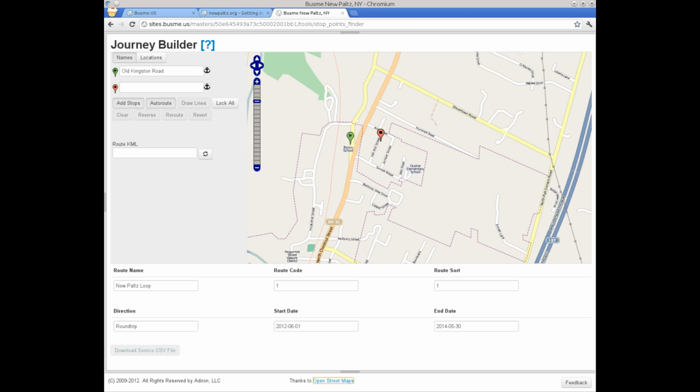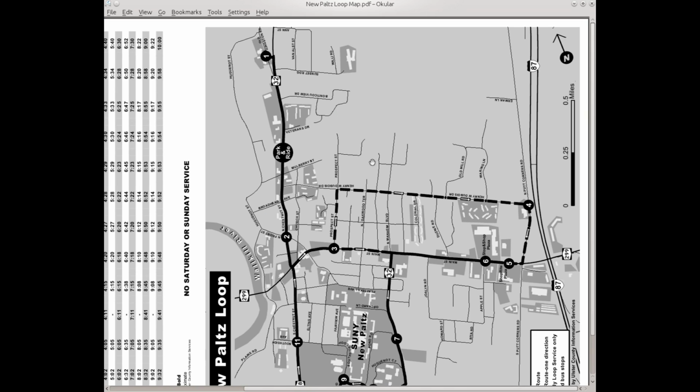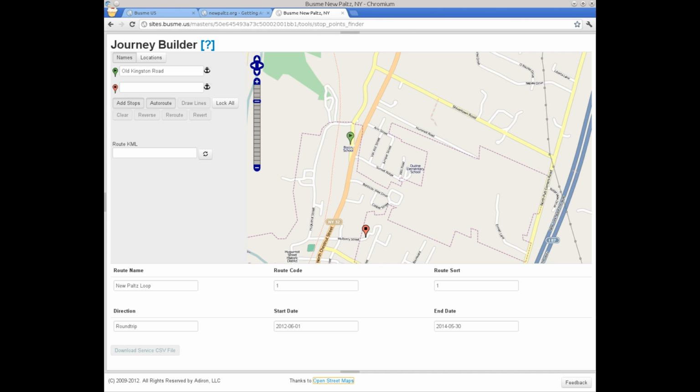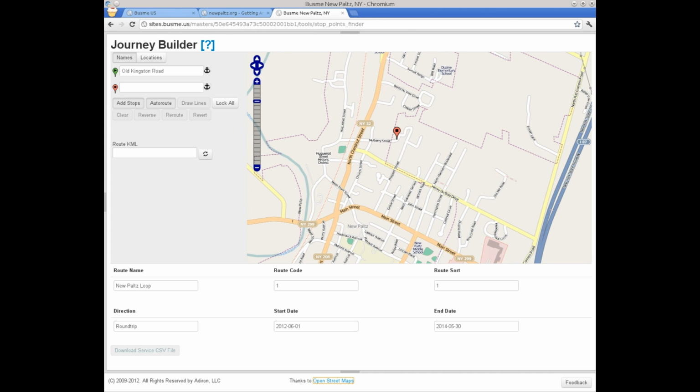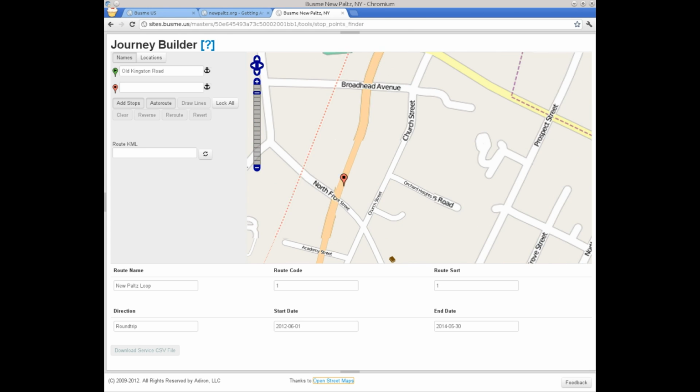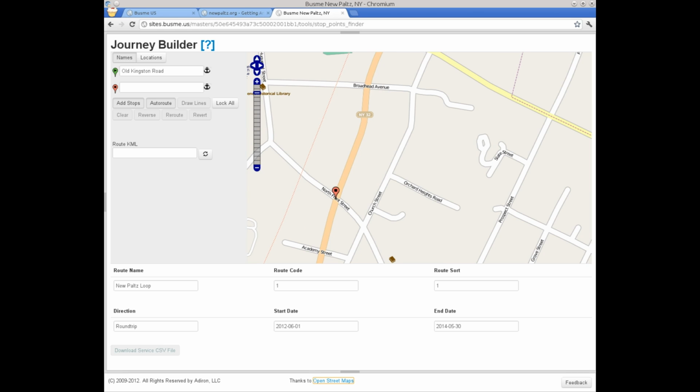Now you notice the icon is turned to the red stop marker, and that's where we're going to place our next stop. Well, our next stop is over here at North Front Street. So we need to come down and find North Front Street, and I can just click down and move the map as long as I don't quick click, which would place the marker. And we find North Front Street down here, and this is where our second stop is going to be. I click the map and put it down there, and now we're poised to do the third stop.